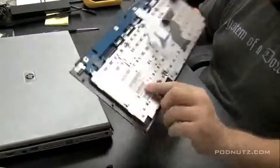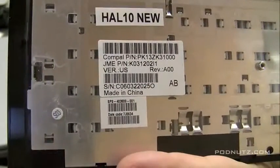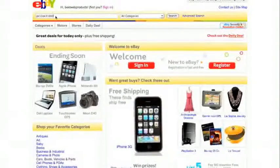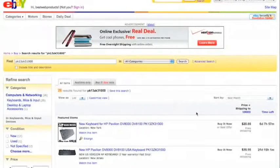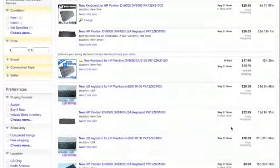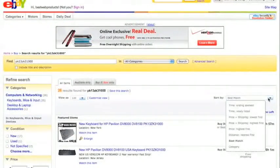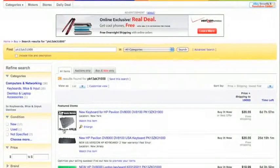Now here's the keyboard. I'm going to show you real quick how we order the keyboard right in the middle of the video here. If you see where it says Compact PN, that's compact model number, PK13ZK3100. So I'm just going to type that exact model number in eBay and see what comes up. And we got 26 items. Like I said, I like to buy from the country that I'm in, so let's see what we got here. We're going to sort them by lowest price first. Since we have about 20 items, we have some selection. We could see if we get a good deal.